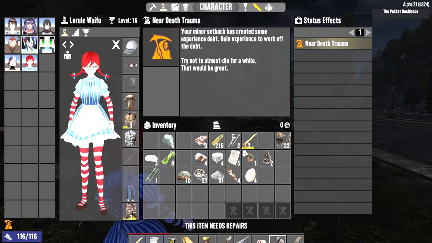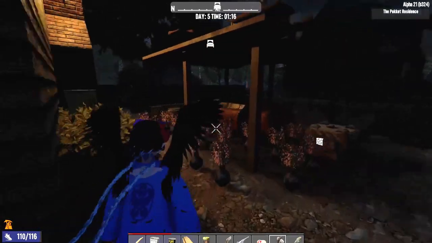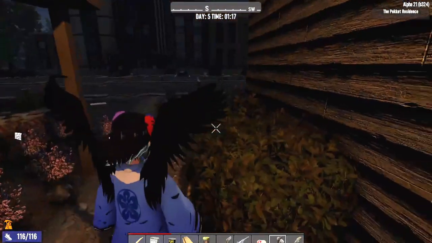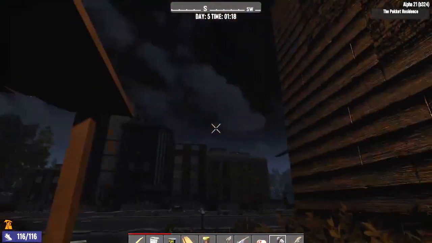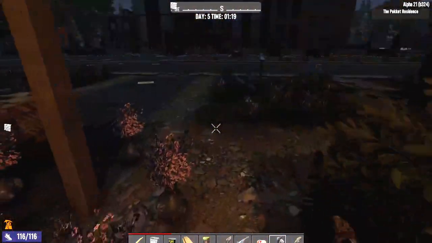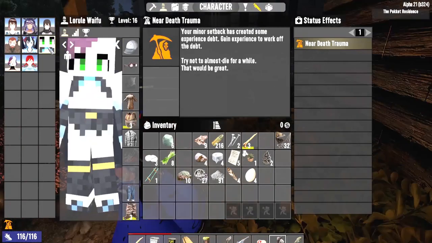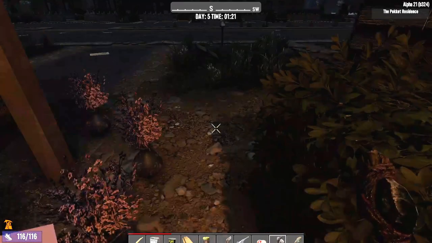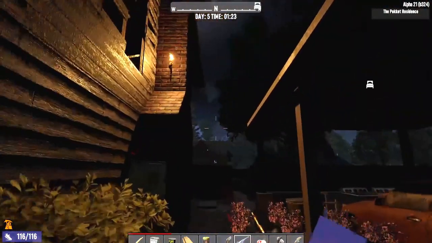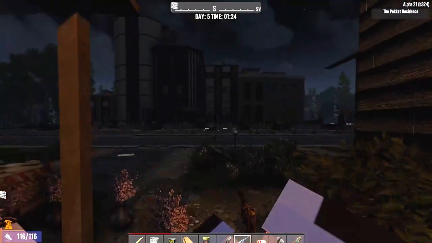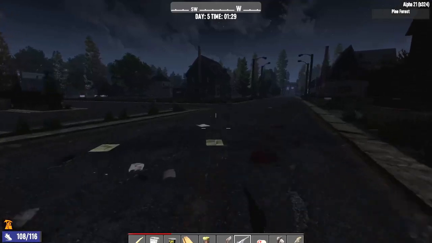Now some characters might have a lot of stuff in their way, like Coffee here. Coffee has her big wings in the way, so you might not want to use it in this particular mode. And all you have to do is hit the Alt button. And now you're in the first person mode. When you do switch your character, it is going to go back into third. You just hit that Alt again, and then, yeah. And now you're ready to be your Minecrafty self with a gun. Bam! And now you're ready to play with your friends.